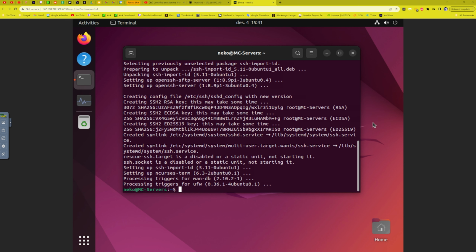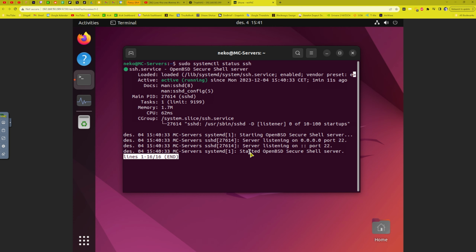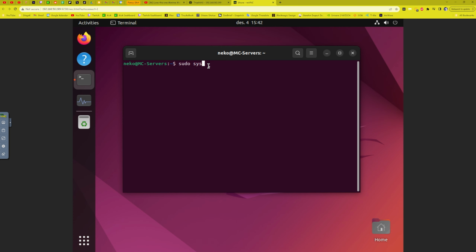Okay, good. So clear. Then we check the status: active, running. systemctl enable ssh --now.